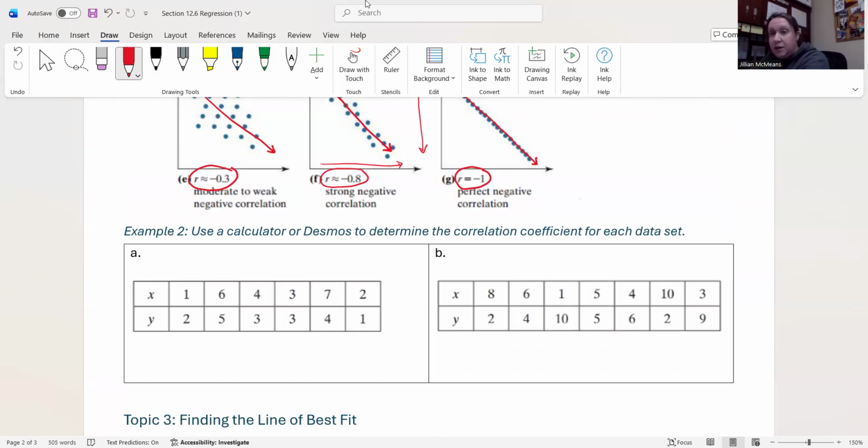So we're going to start by looking at the calculator, then we will look at Desmos, okay? So I'm going to do both of these. For me in class, I don't care if you use the calculator or if you use Desmos, either one is fine. I'm going to show you both, okay? Because it seems to be that in my classes, it's about 50-50. Half of you prefer the calculator, half of you prefer Desmos. So let's do the calculator first, okay?